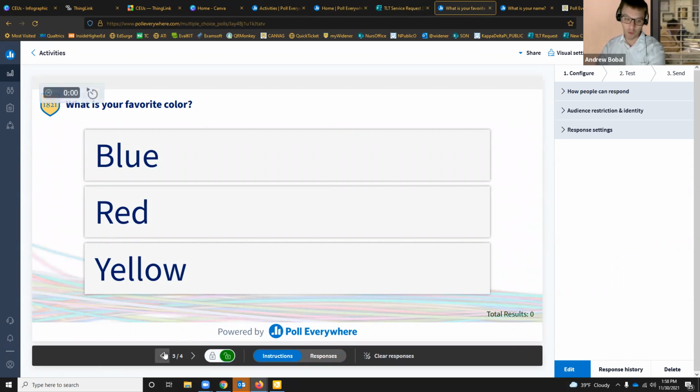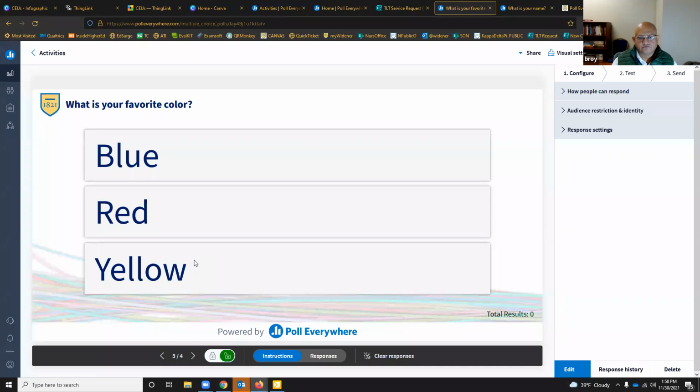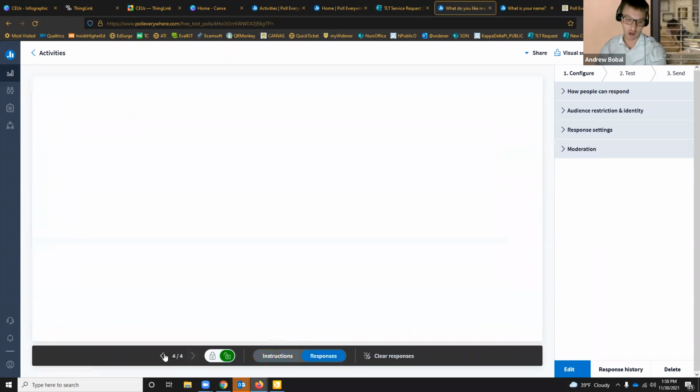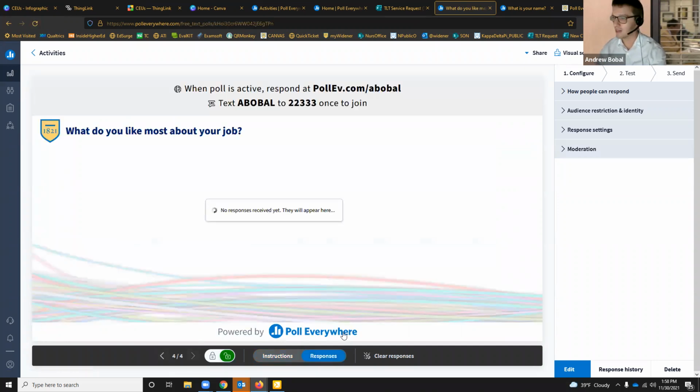So only one can be active at a time, because you're seeing whatever I have active. I can't have multiple things on there at one time. You won't know what to answer. So only one thing is active at a time, and you just toggle over with your arrows at the bottom to get from each one. Okay, good.